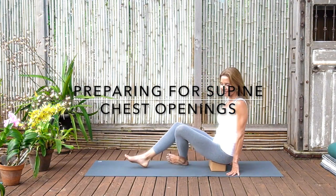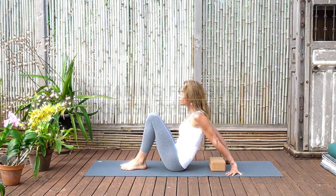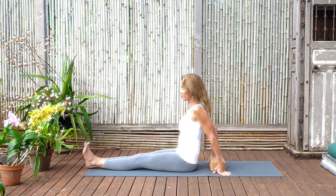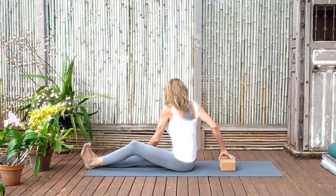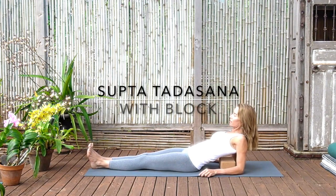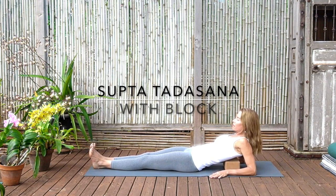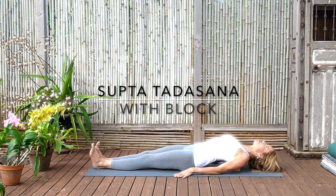Our first pose will be a lying down pose using the block to help break up some of the congestion of the lungs. So lying with your legs straight in front of you in Suptatarasana, you want to place the block in such a way that when you lie down, it's going to be underneath the shoulder blades. So you may have to adjust it a few times. Keep the legs in Suptatarasana. In other words, rolling in, kneecaps facing the sky and inner feet touching.